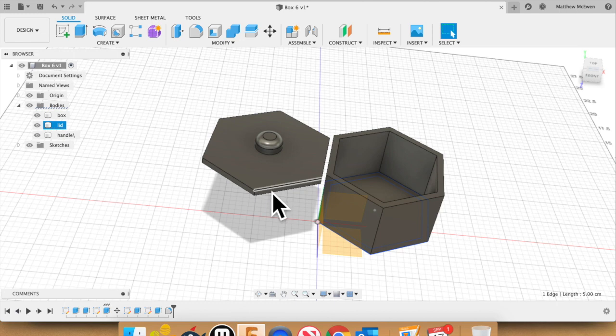Just to show, if I click on this line right here, it says it's 5 centimeters. I just want you to pay attention that this box should be 5 by 5 by 5 centimeters. Okay.